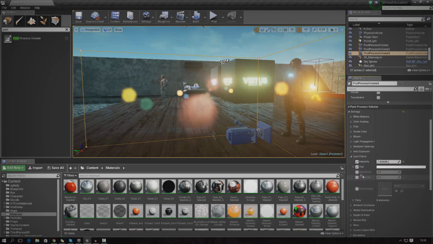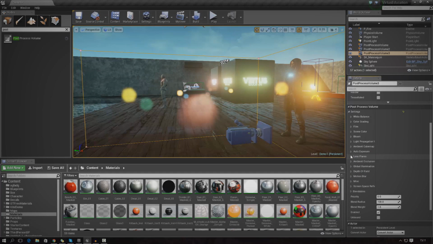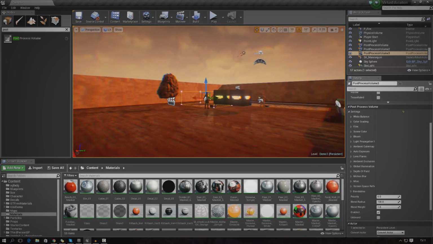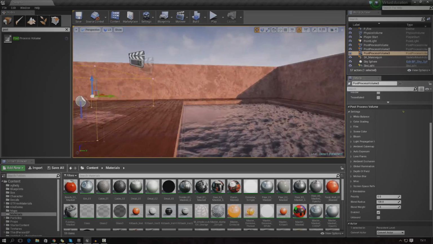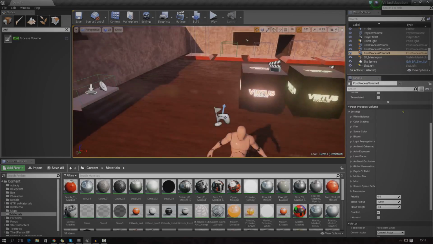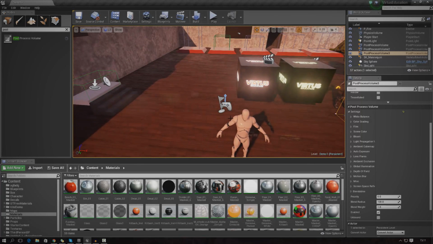There is lots of stuff you can do for post-processing. I've given you a very simple look into it. There is so much you can do. You can really add life and contrast into your scene. You know, like I showed you, from this deep red to, you know, the underwater blues and all of that stuff. So play around with post-processing, see what you can do.